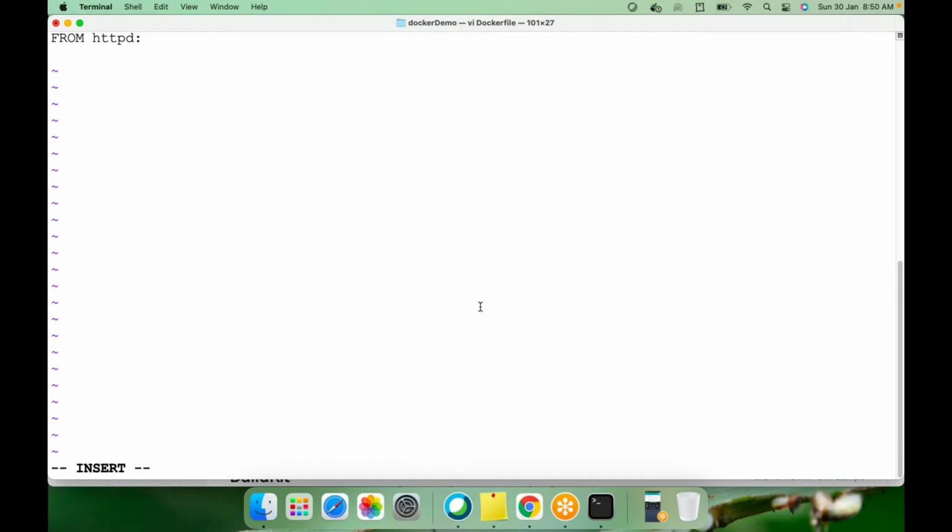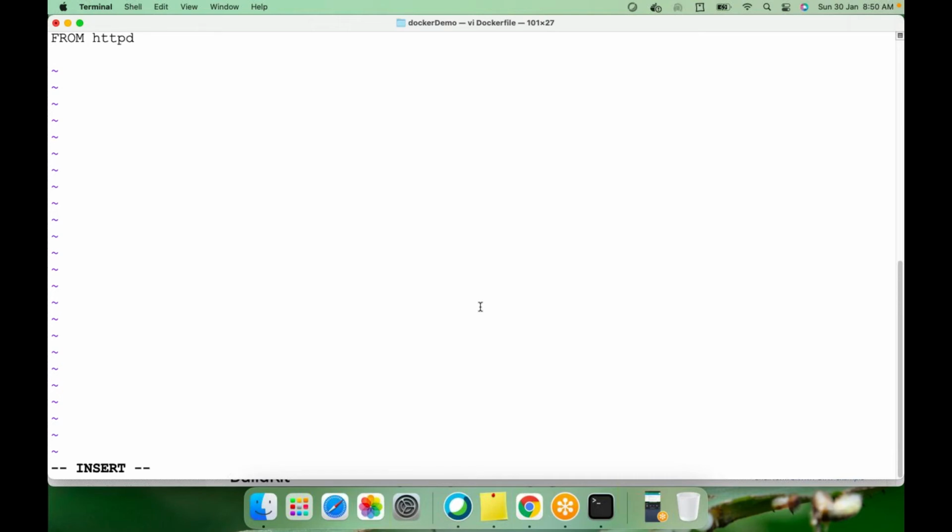Suppose I don't want any version, I want the latest version of httpd. Okay, then what do we need? Once we get the httpd server base image, we have to write our own syntax, like our own recipes, right? We have to write our own instructions, what we need for our application.